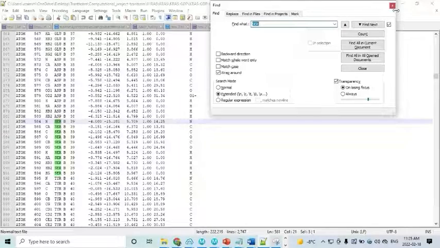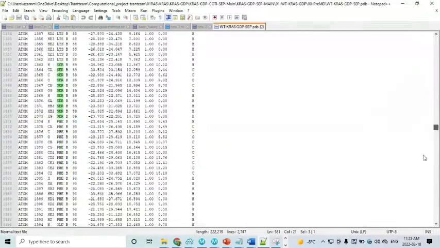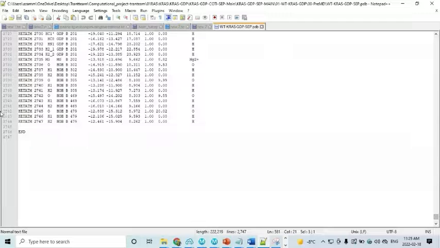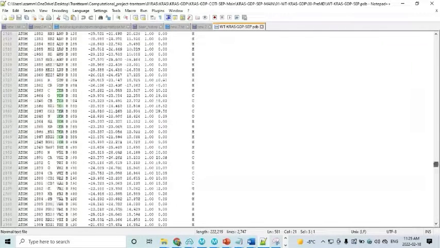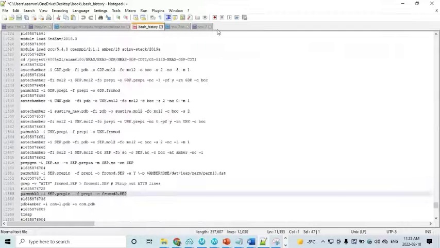So now we have everything ready to start MD, and you need to clean all these connectivity records, because Amber could not read this connectivity from the PDB file. So all files are clean, so we could start.